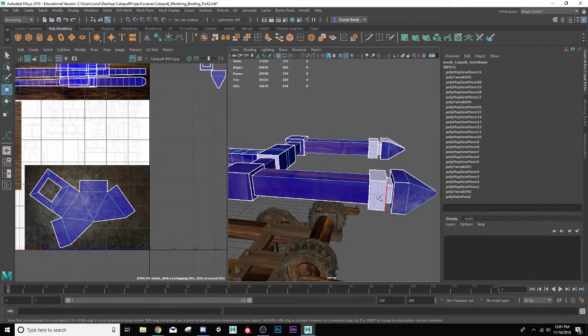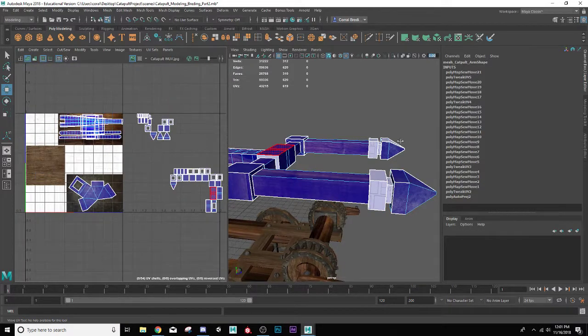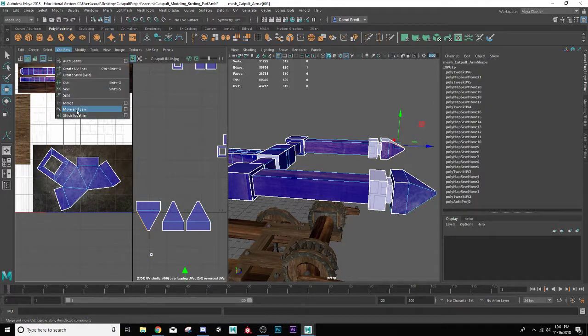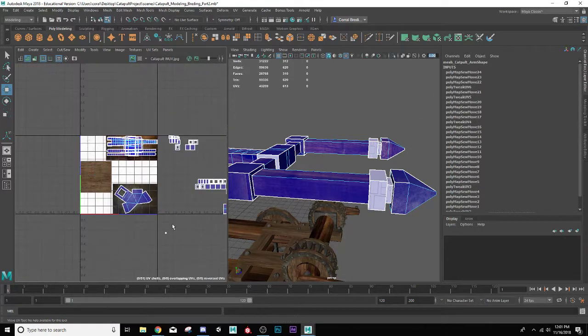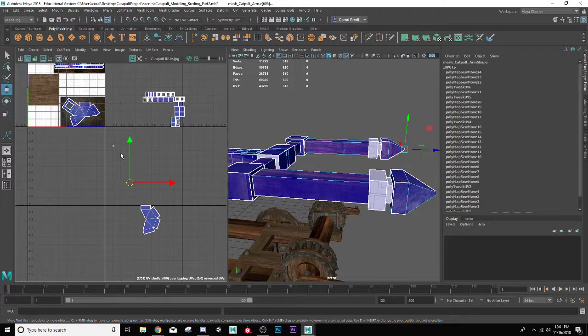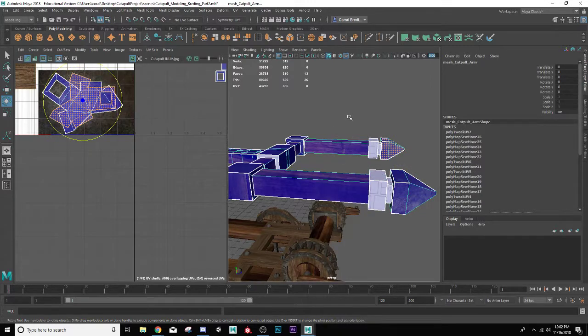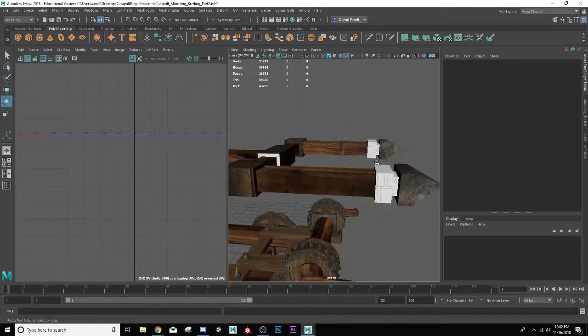Okay, moving along. Let's go ahead and we'll go to UV shell mode. Let's go ahead and grab the other ones as well. Do those all at the same time. We'll just do the same thing, just stitching them all together. Okay, and then one last one that will give us the ring at the bottom. Control U, that'll unfold it. And then I'll just move this all back in here as well. Okay, that looks pretty good. Let's keep going.